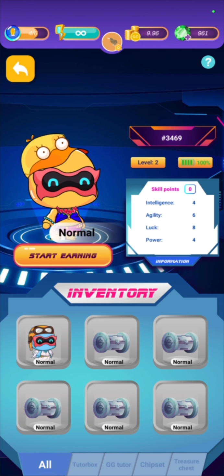Okay, so before, my NFT intelligence was only 2, but after I add the skill point, it goes to 4. It means it's higher, and it can help me to earn more GGT after finishing one activity.